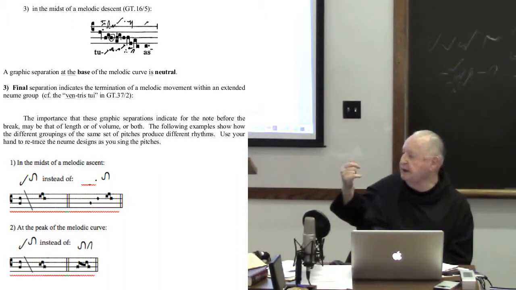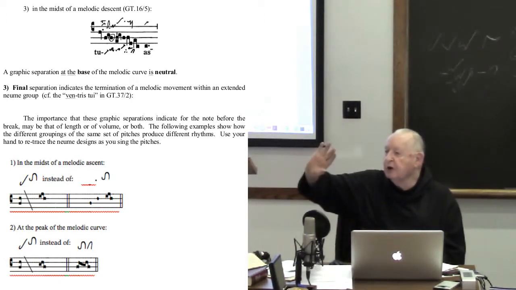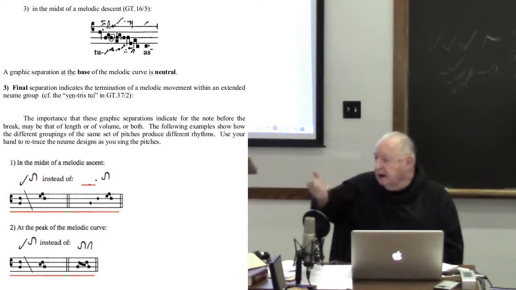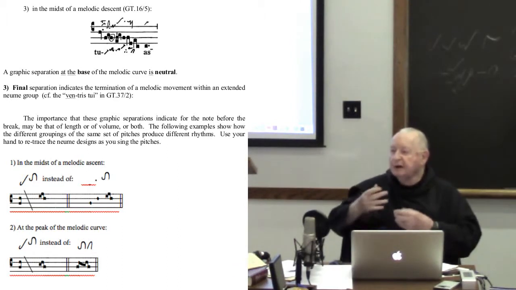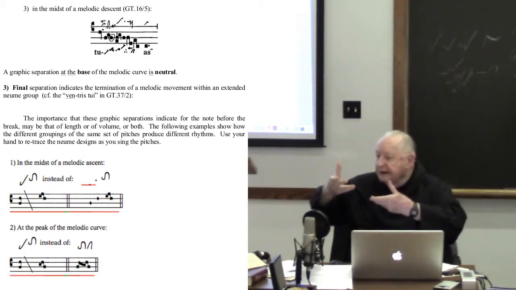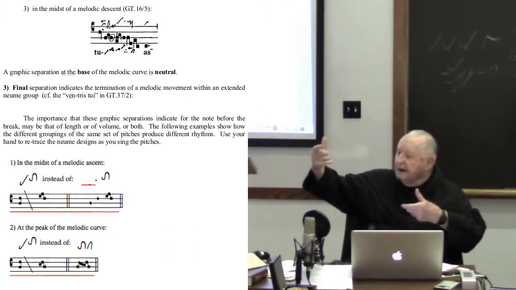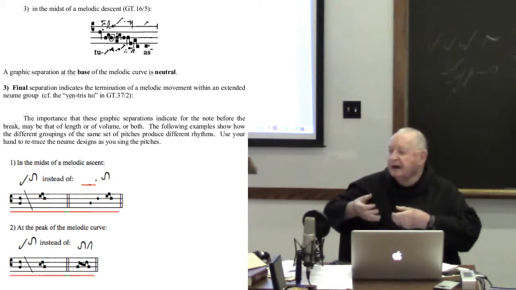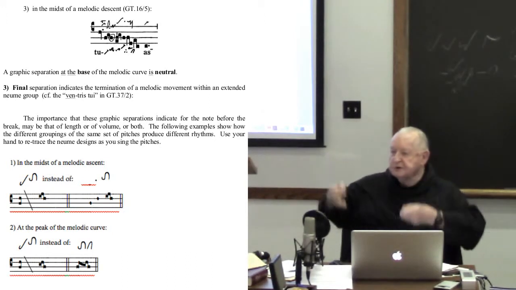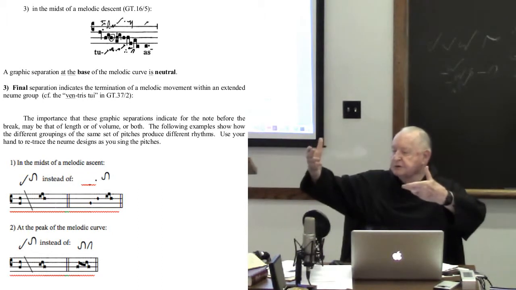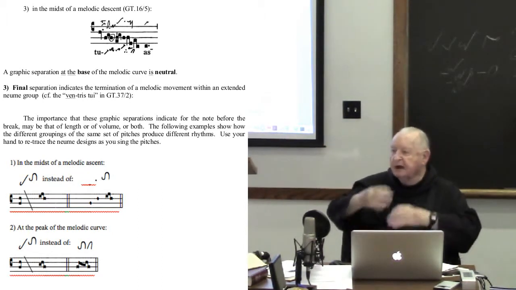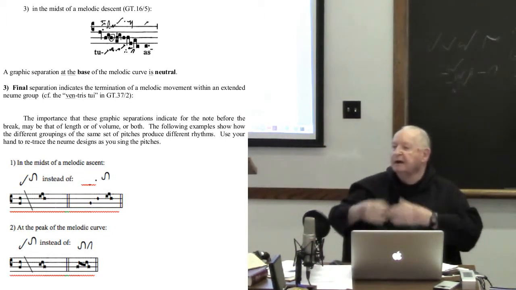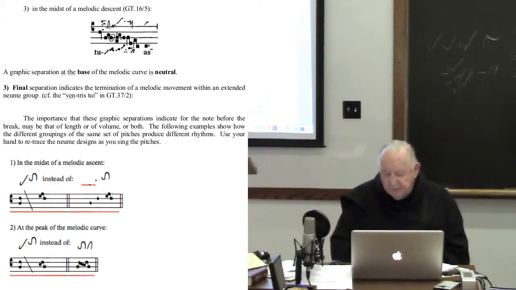It does the opposite of the quilisma. The quilisma slides to the next note quietly. You go ta, and this goes ta. Try that. Do la la la la. Okay. La la la. And now let's do la la la. Right? La la. Do the skid. La. There's a quilisma. And now the oriscus goes la. Ready? La. There you are.